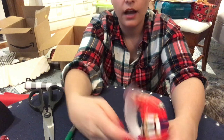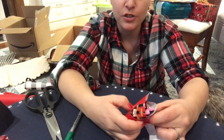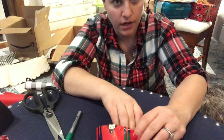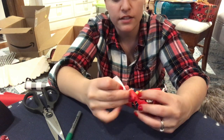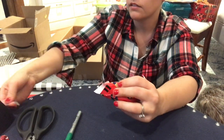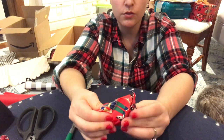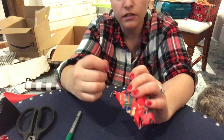I just don't believe in waste, especially when it comes to really nice wrapping paper, and especially stocking stuffers because they don't have to be wrapped perfectly. The whole point is just to give some excitement — you kind of guess what it is when you first take it out of the stocking. So save your scraps — they're the perfect size and you don't have to cut a huge piece if you want to wrap your stocking stuffers. It saves you time, saves you money, and is better for the environment.